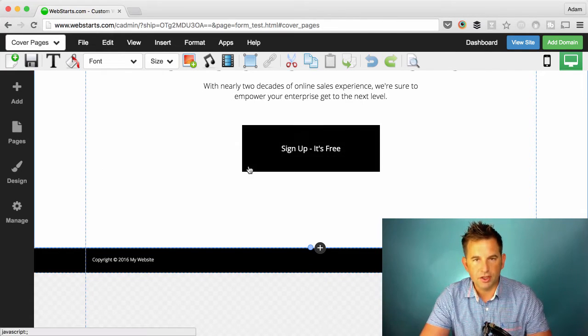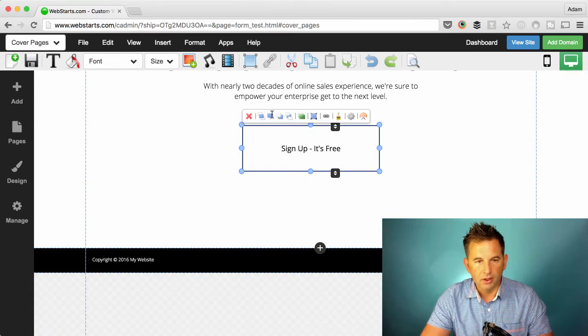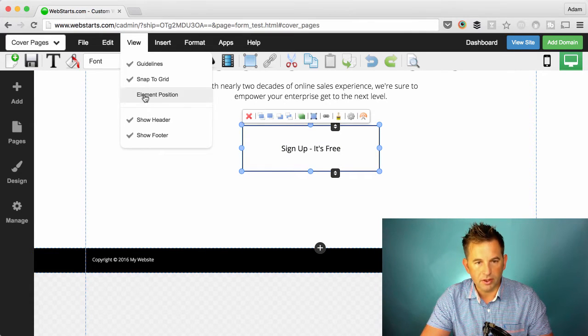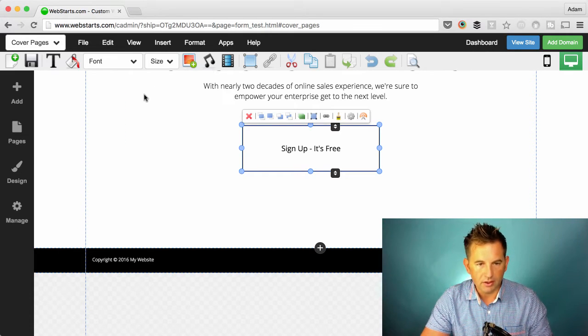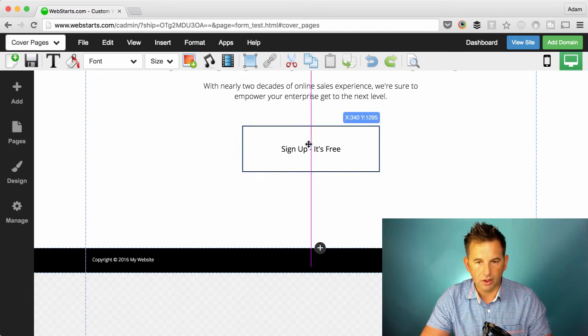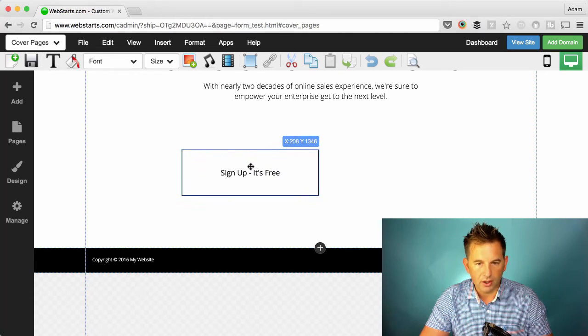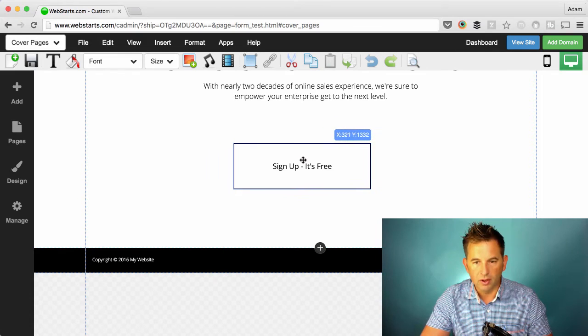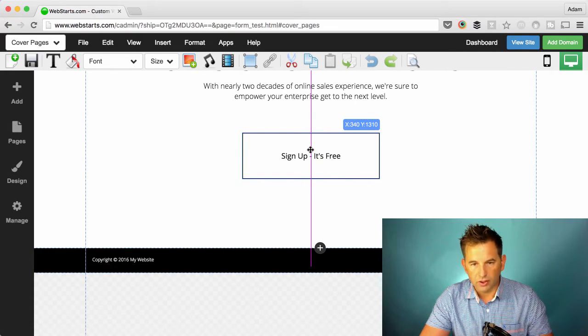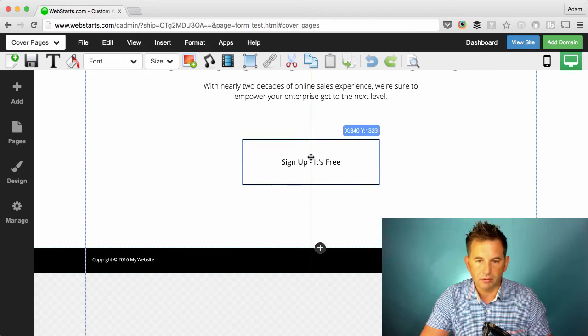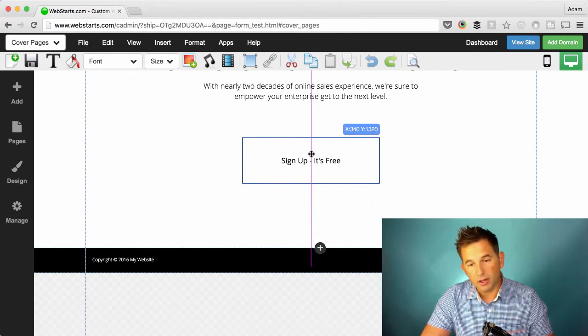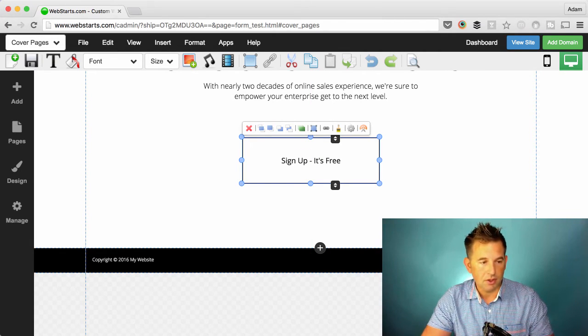You can view the position of any element on the page, and this is perfect for placing elements in the exact right spot. To do this, click View and then select Element Position. Let me show you how that works. Now when I drag, you can see the X and Y coordinates of my elements as I drag across the page. This is perfect if, let's say for example, I have another page where I'd like a button to be in this exact same location. I can simply write down the coordinates where I placed that button, and then I can move the element to that position on the other page.